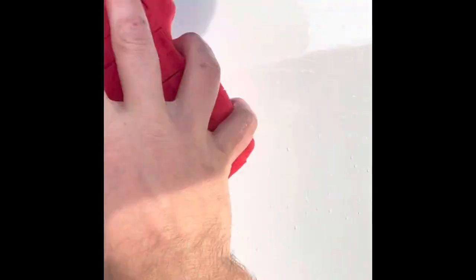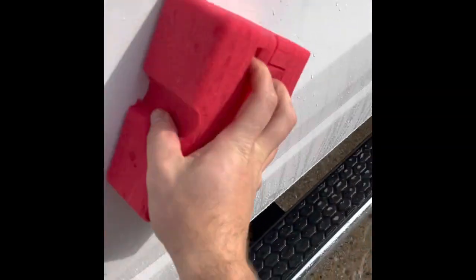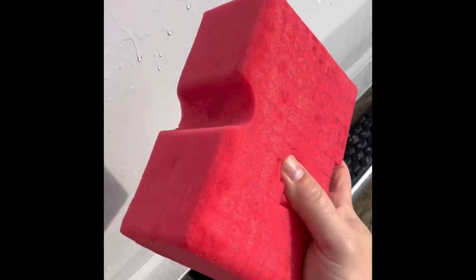Basically what you can do is just go back and forth with nice fluent motions. What I like to do is, once you get to about halfway down, you can either flip your sponge over to get the bottom, or work your way down from the top. My truck's very clean, so I think I can go the whole way down just by flipping my sponge. Now, if the bottom of your vehicle still seems dirty, then I would do the upper parts first, and then work down to the bottom part.